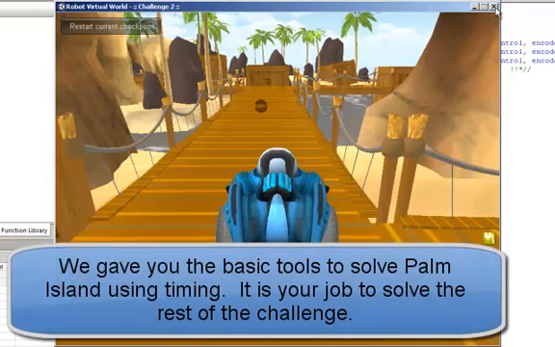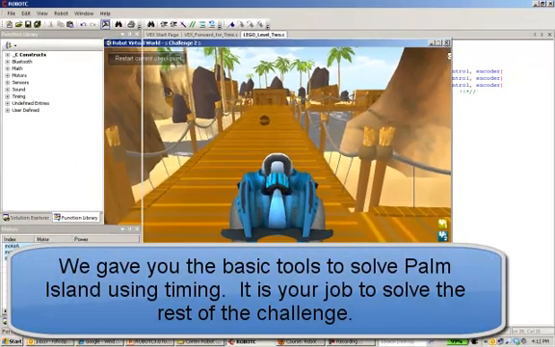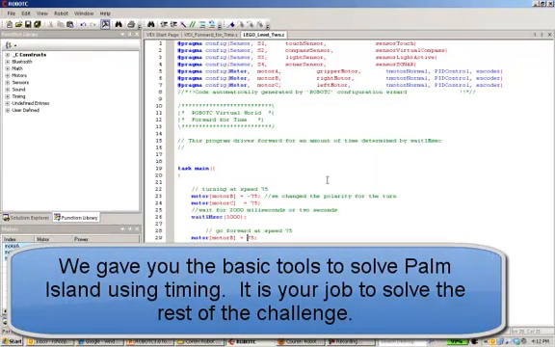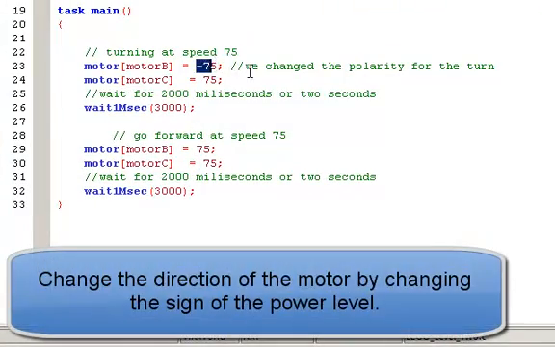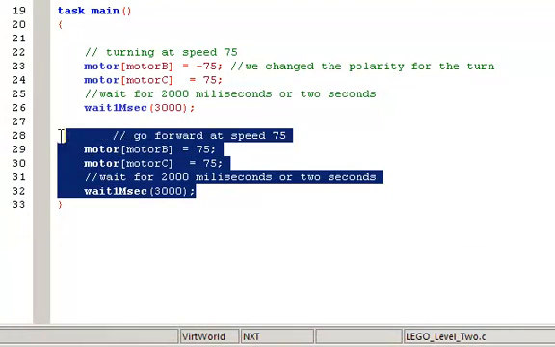To conclude this lesson, we showed you that you can do this in Lego and in Cortex. We showed you how to change the polarity of the motor by changing the direction of the power level, going from a positive to a negative. We showed you how you can cut and paste code.